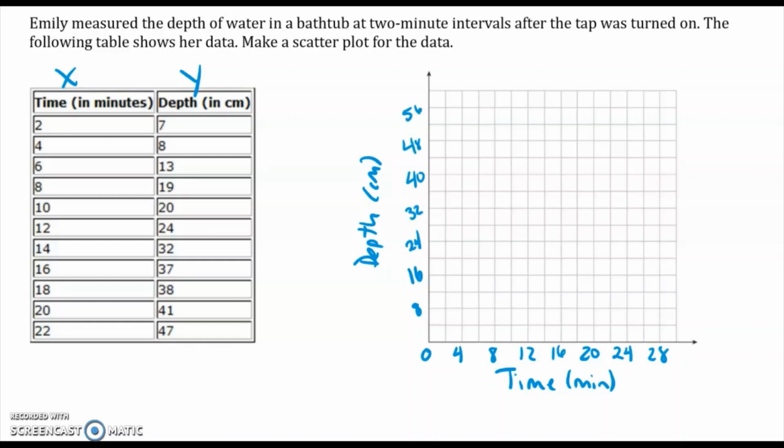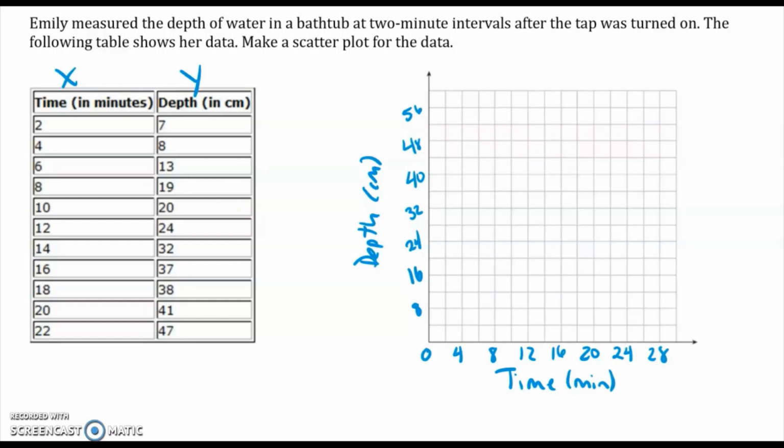There we go. So now we are all set up to actually plot our points. Remember, the labeling is super important, and picking a good scale for each axis, and they could be different. Like the X I have here is going by 2s, and my Y is going by 4s. So pick whatever will work to make everything fit, but also don't make it so small that everything's scattered or everything's clustered in one tiny part, because again, think about your audience and your readers. You want to make sure your visuals are nice and easy to read.